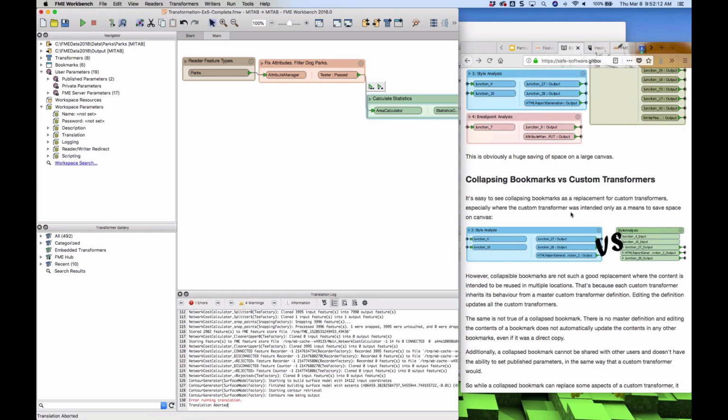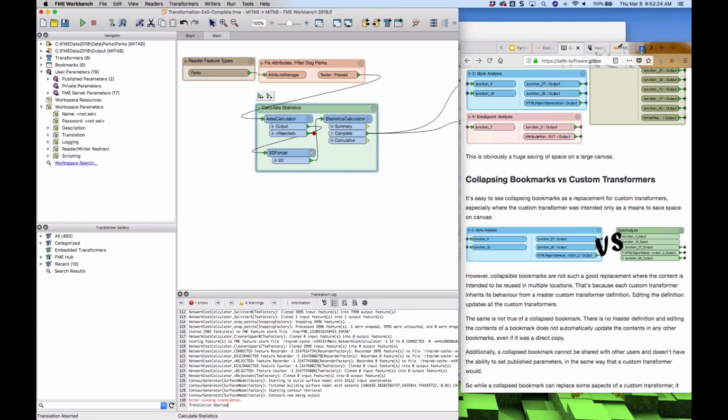There are some other things though that we need to talk about, like how does it compare to a custom transformer? Well, it compares to a custom transformer in that it compresses the amount of space needed. So like I had that space, I compressed it down into a smaller area. That's pretty much what a custom transformer would do as well.